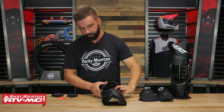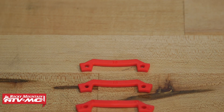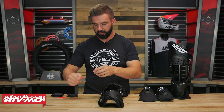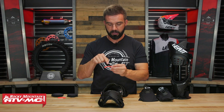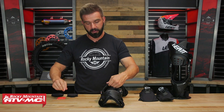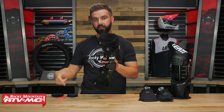Also, hyperextension stops. This brace comes with a 5-degree stop installed — in other words, it's going to lock out about 5 degrees before it gets perfectly straight. You can adjust that if you want; they have inserts for 5, 10, 15, or 20 degrees. These are the little red inserts right here, and they give you an Allen key so you can change this out at home. So if you've had an injury before and you want the brace to lock out a little sooner, you can adjust that by simply swapping in one of the different inserts.